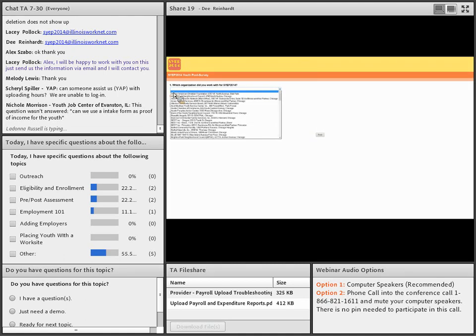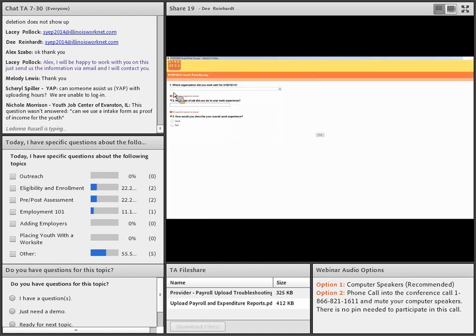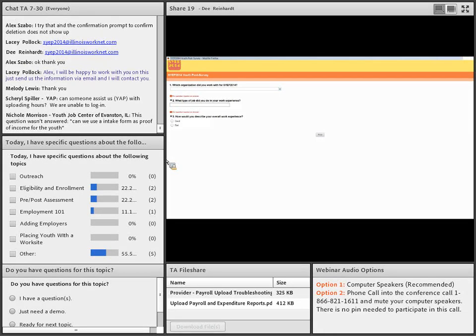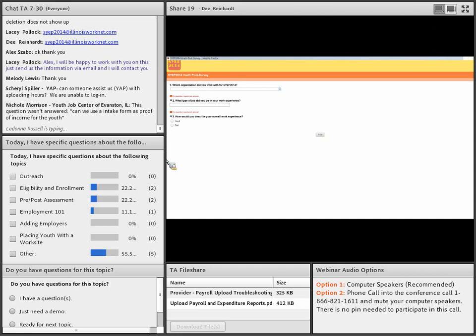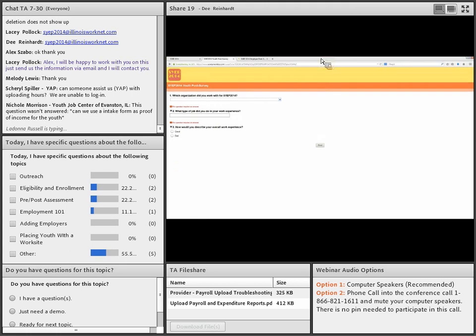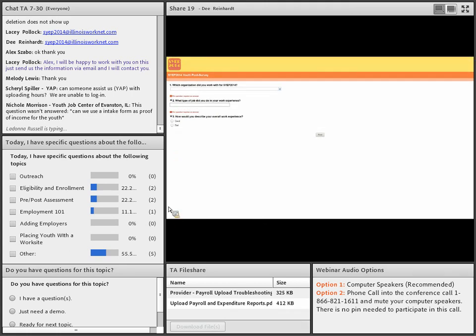There's a link in the guide, but this will also be made available directly in their SYEP tools. They have their career readiness tab, their work experience tab, the resume builder tab, and they'll have their success story and post survey tab. All of this will be available directly through their SYEP tools.